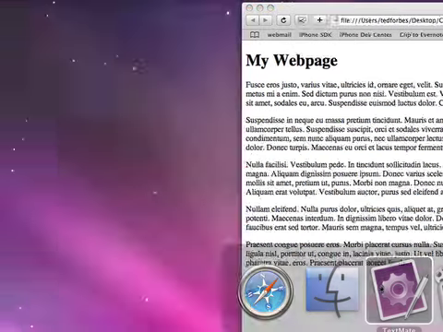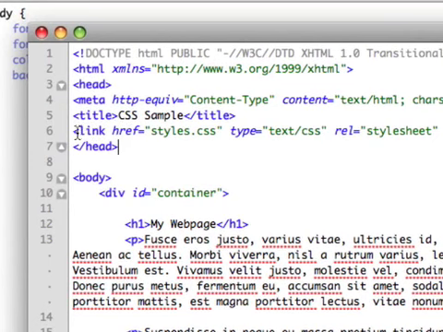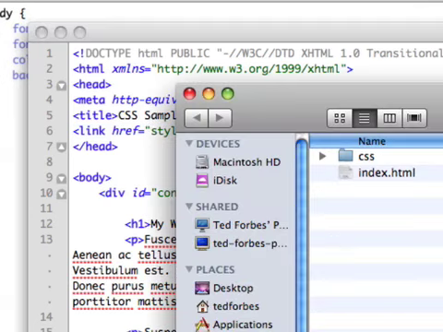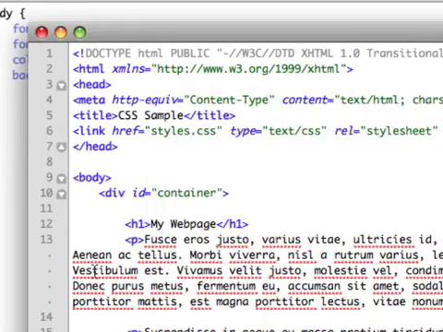So let's go back over to my HTML page for a second. And you can see here, right where I have the link for the attribute href, I need to put the folder name. Okay, let's go back to the Finder for a second. Remember, I created a folder called CSS. Inside that folder is styles.css. So the file name hasn't changed, but I do need to put the folder name in front of it. So I'm going to say css/styles.css. Now what this says is, hey browser, you're going to look for a folder called CSS. Within that folder, that's what the slash means, you're going to look for a file called styles.css.